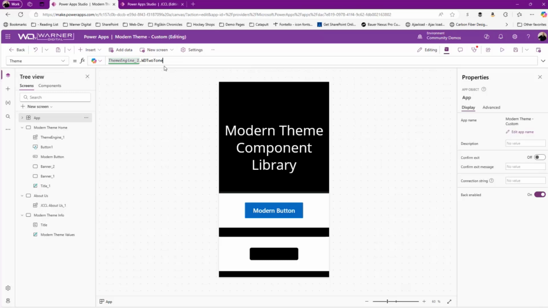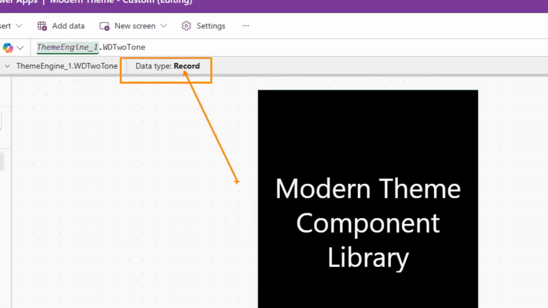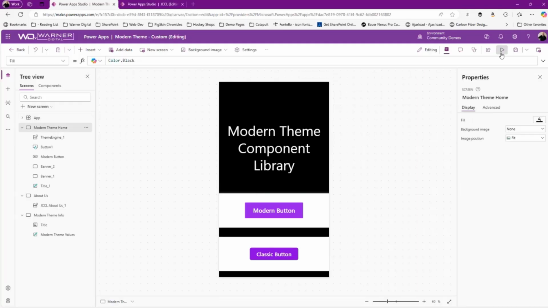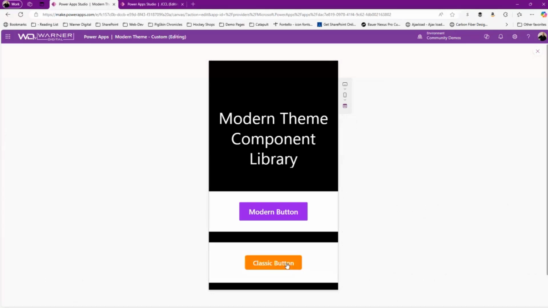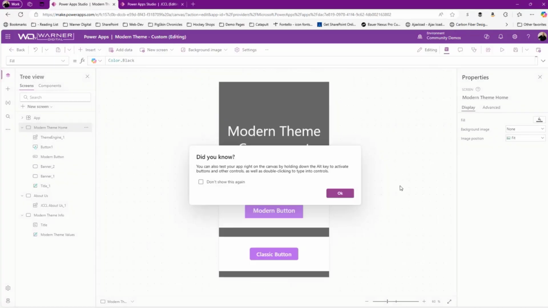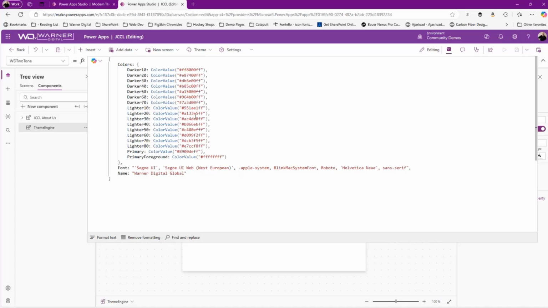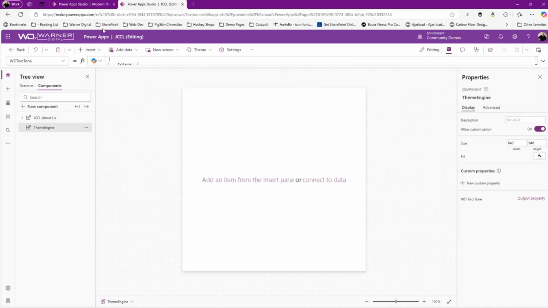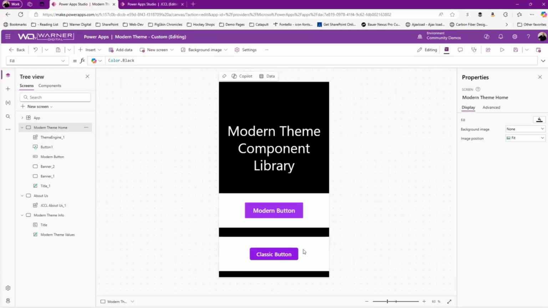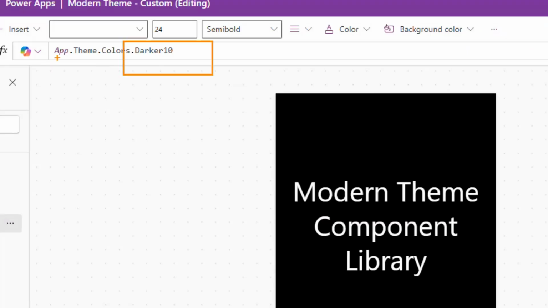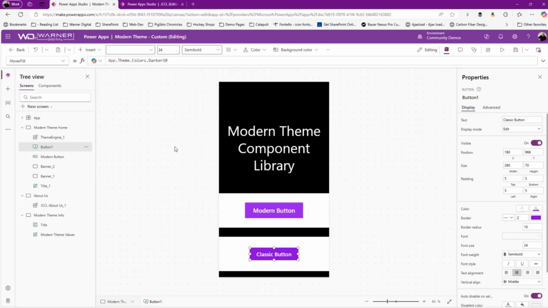WD two-tone, right? We see that data type record. That's how I knew the output parameter needed to be a record. Cool. I see that. And now that's being treated, if I put it into play, like a theme. But it's coming from my component. So now when I make changes to my component over here, I can change just the color if I want, or a single color, and I can publish it, and all of my apps will automatically get those updates. And they won't need to come into the button to actually make the change, because again, it's referencing app. When it points at app, it's pointing at my component output property. So it all magically, if you're connecting those dots, just works.